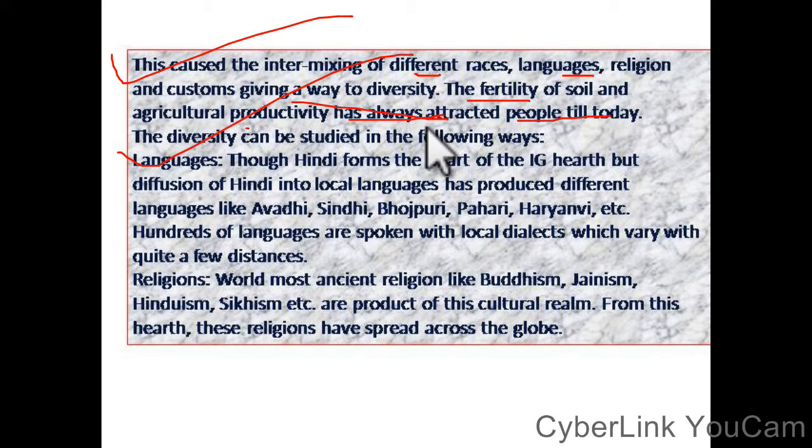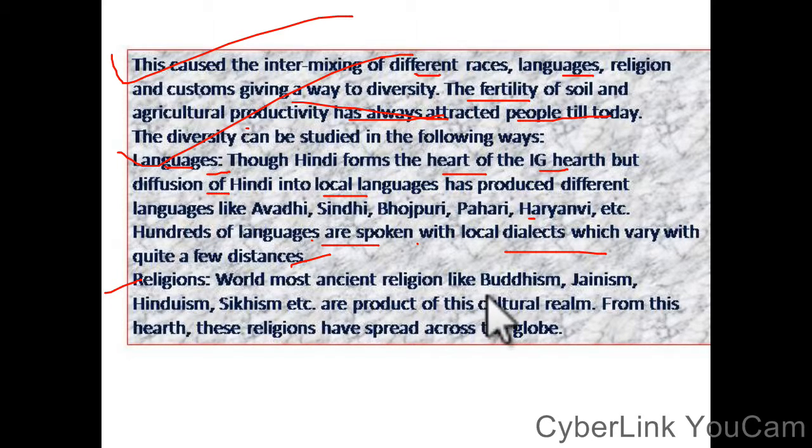The diversity can be studied in the following ways. Language diversity: though Hindi forms the heart of the region, the diffusion of Hindi into local languages has produced different languages like Awadhi, Bhojpuri, Pahadi, Haryanvi, etc. Hundreds of languages are spoken with local dialects, which vary with quite a few distinct religions.